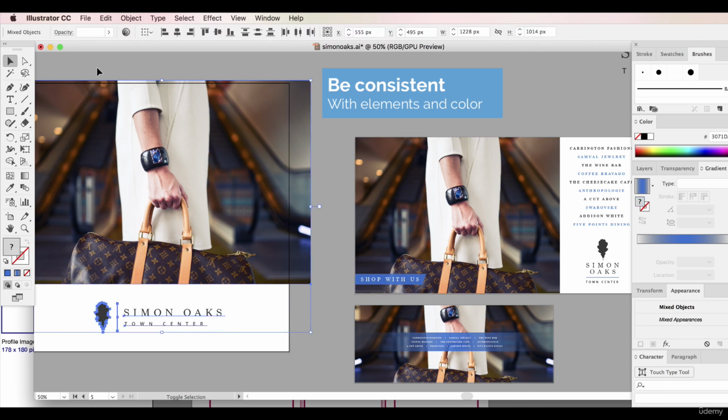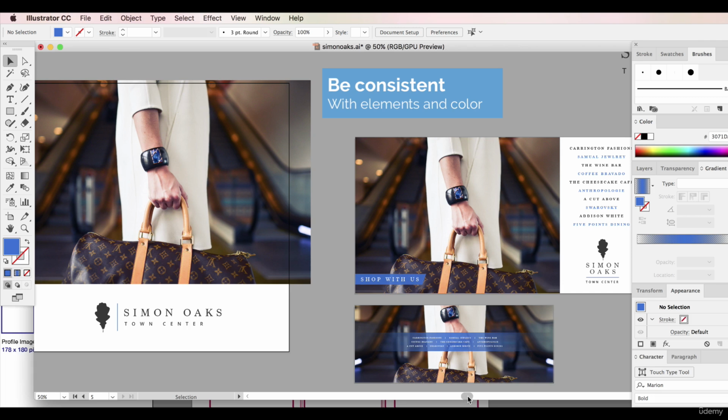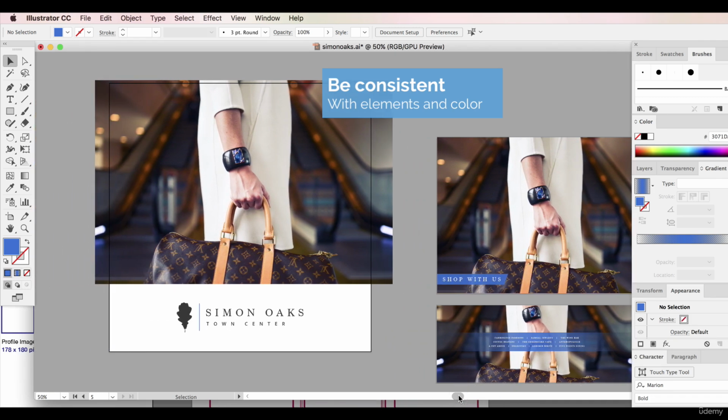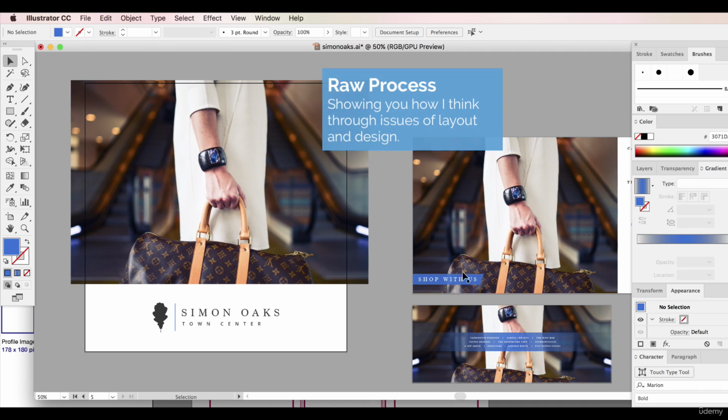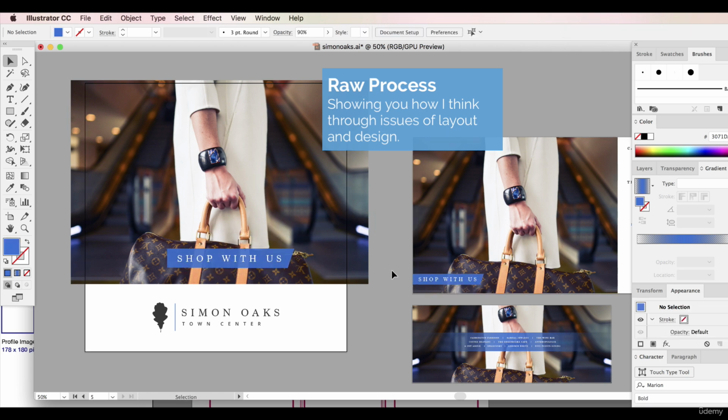Let's group this together and shift the logo around, because I'm doing this all live, so I haven't planned this out because I wanted to show my raw design process, kind of my thinking process. Definitely need the call to action. Let's copy and paste it, but we no longer need that shape since this is probably going to be center aligned. So I love that blue, but let's redraw it.